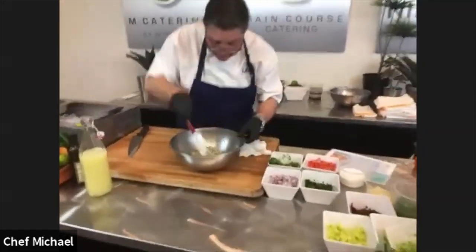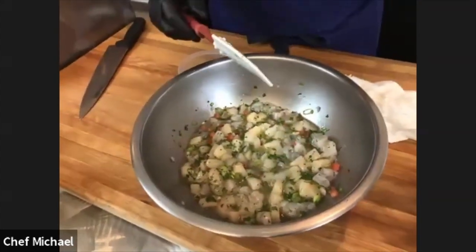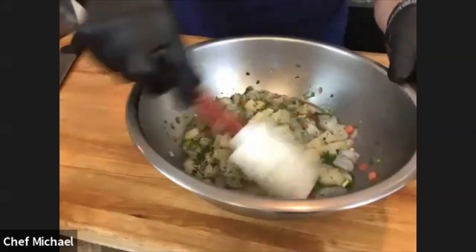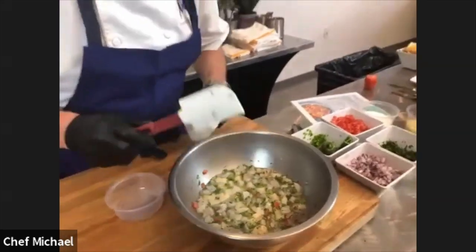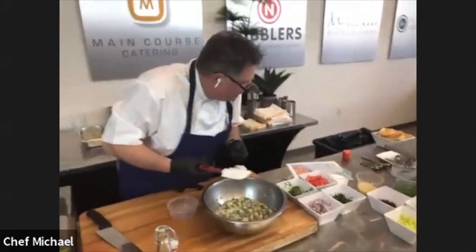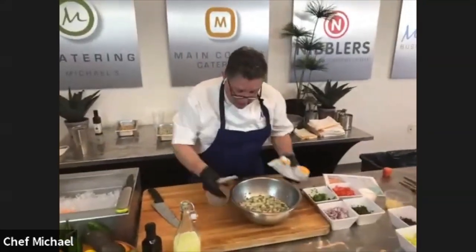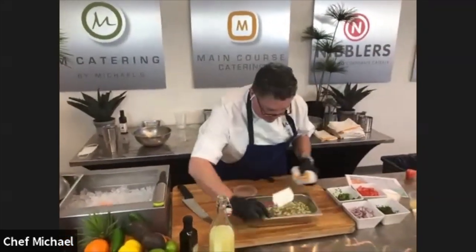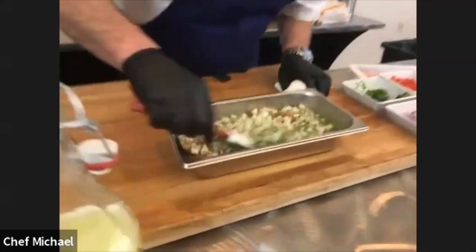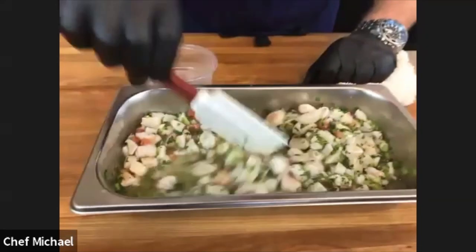All right. So now I'll bring the camera in. You could see that, in theory, the recipe is supposed to be just to cover the fish with acid. So as you can see now, we just covered the fish. And now this needs about 20, 30 minutes to macerate and for the denaturing to happen and to start to cook that fish. Okay, so I'm going to put this on the side. And then through the magic of TV, we already made some about 30 minutes ago. As you can see here, the scallops are turning white and the shrimp is turning red and white. So it's been sitting for 30 minutes and it's ready to go.